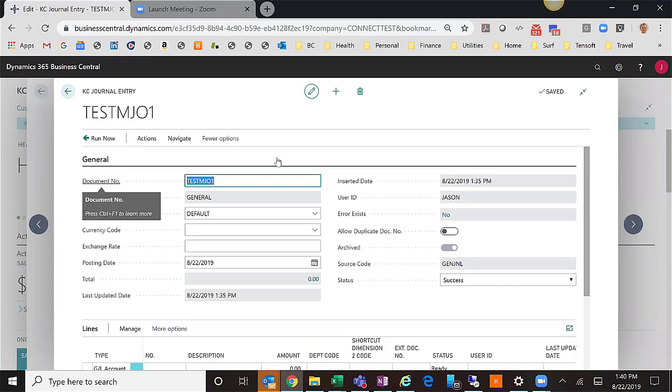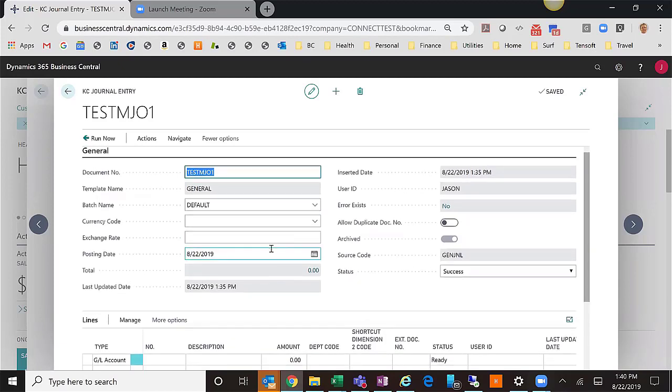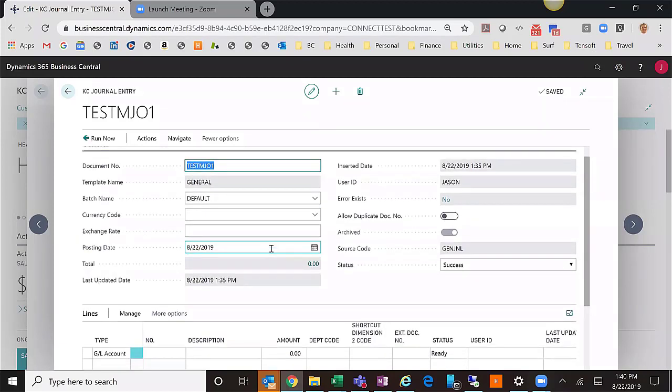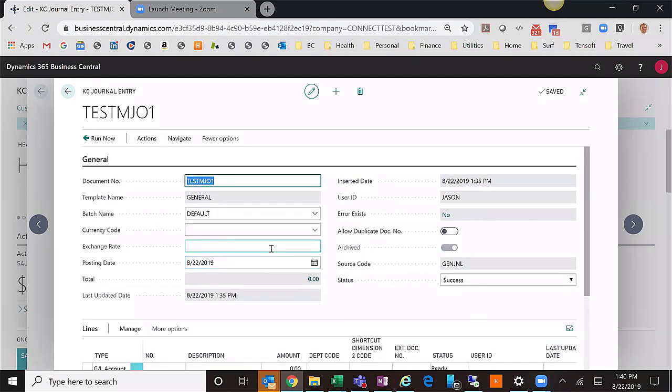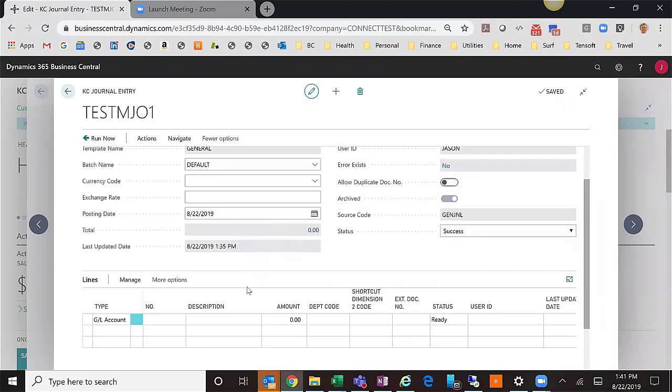Or you can navigate, as I have here, to actually open one and edit it on the screen. The screen will look very familiar. It's similar to a lot of the other screens. In this case, I'm in a journal entry. A lot of the required fields, such as account number, dimensions, and things like that, are on the screen available to edit by the user.